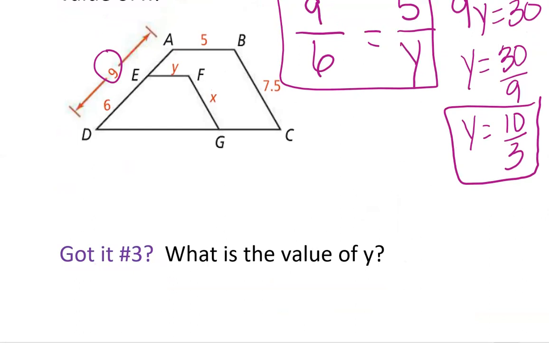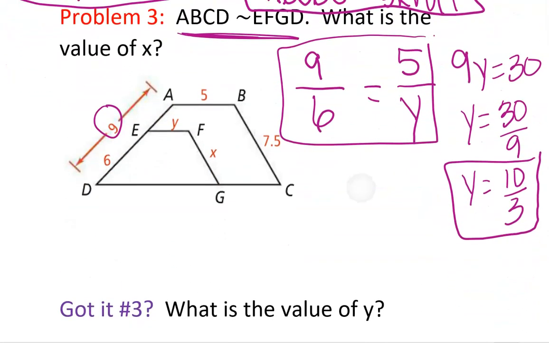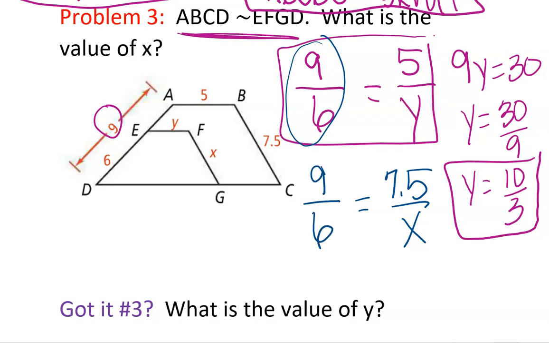Let's go back and find out the x value. 7.5 over x. What do I match that with? You could do 10 over 3, couldn't you, for the y part? But let's use the same number that we used the first time. So if it's 9 over 6, we can use that again. So basically when you're looking at these, you're going to have a set that looks like a fraction and you're going to have both numbers. Use that thing twice. So this one's going to be 6 times 7.5 divided by 9.